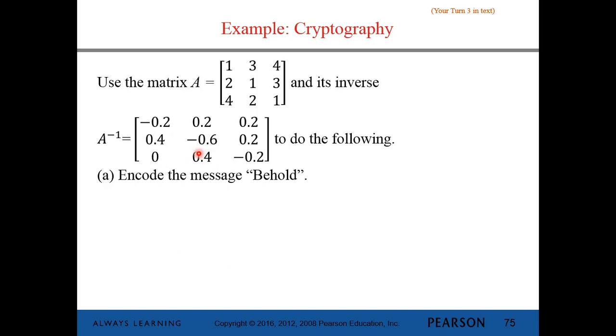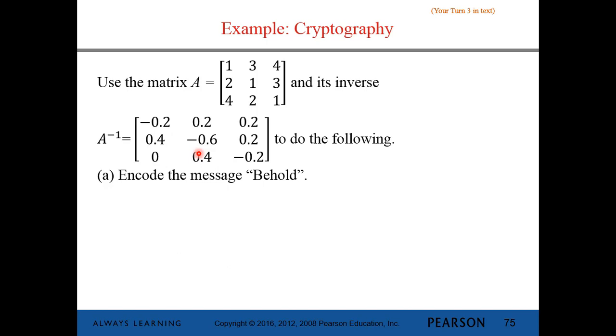And if you ever watch any of these shows like Blacklist or Blind Spot, sometimes they'll use these keys, and they use them differently. There's all kinds of keys, but this is one way of having a key to decode a message. So in part A, we're going to encode a message.